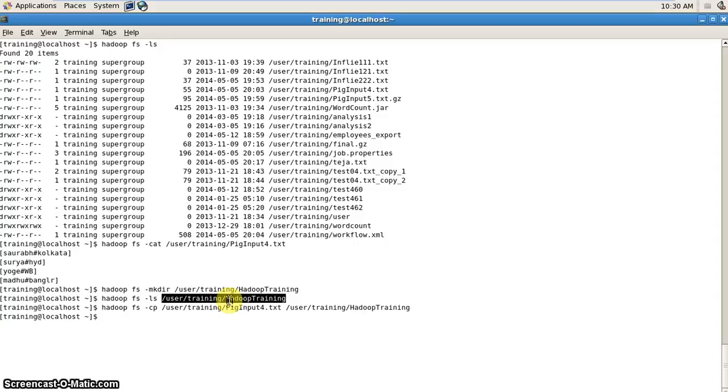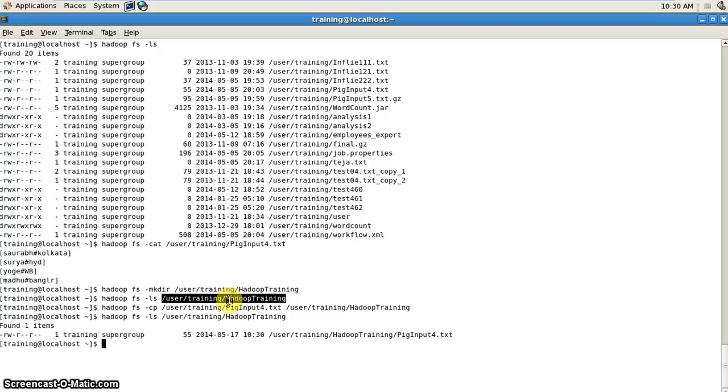Yes, my copy is done. Let's list the contents of the hadoop training path once again. You'll have a new file called piginput4.txt which we copied from the user training path. So cp is the command which can be used to copy contents from one path to another path in HDFS.